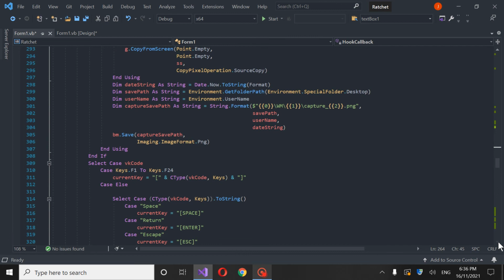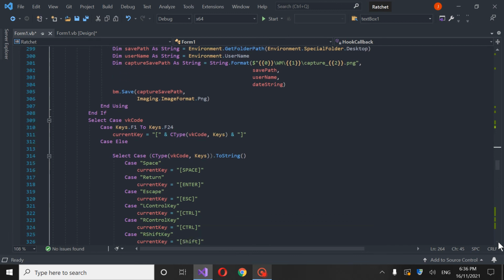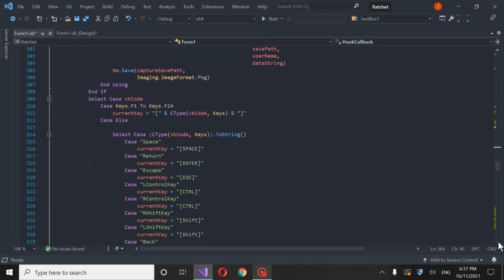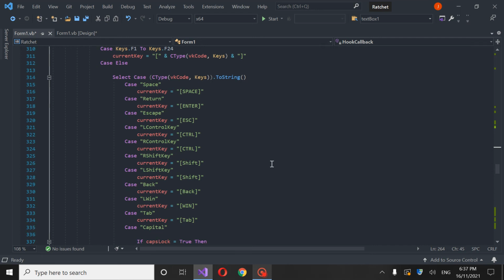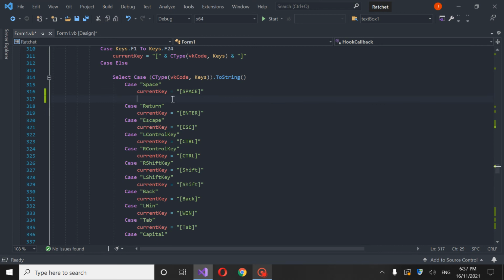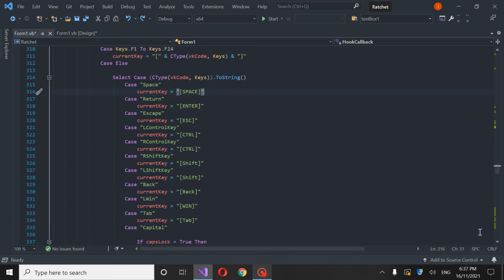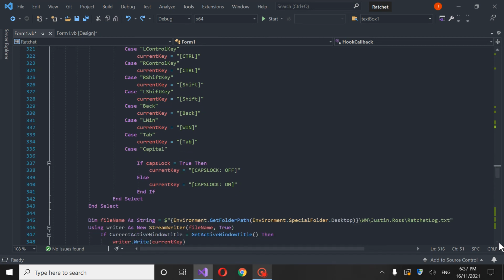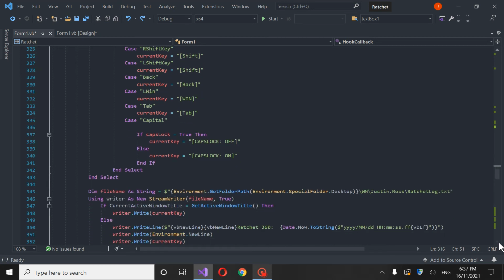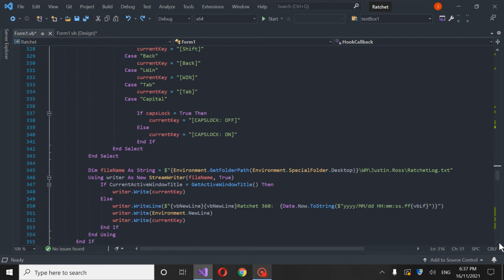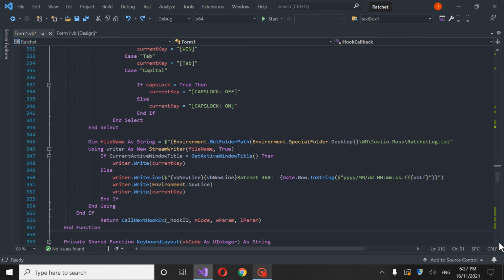I'm just going to keep going down through this, and this is getting into the key case. I didn't bother putting any of the snapshots into here, but if I wanted to, I could go in this little area right here and dump all that screenshot information into each one of these. But like I said, I didn't really see the point in it, because I really don't care about that. I just want to capture the keystrokes, as far as the alphabets on the pad. This will capture everything on your keyboard, but as far as the camera shots go, I'm only interested in what's being written, really.